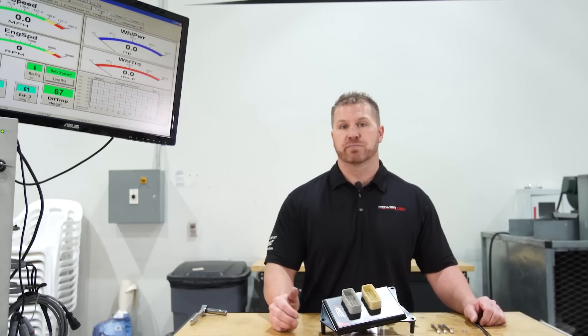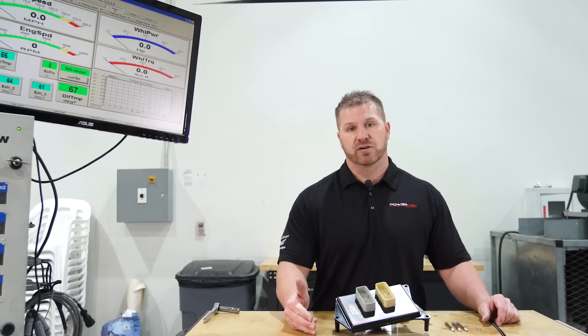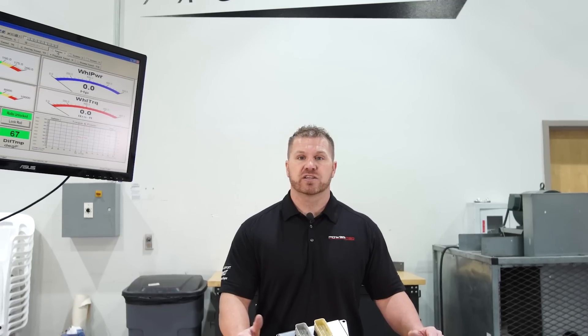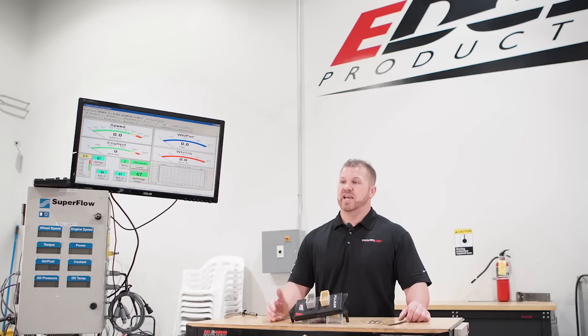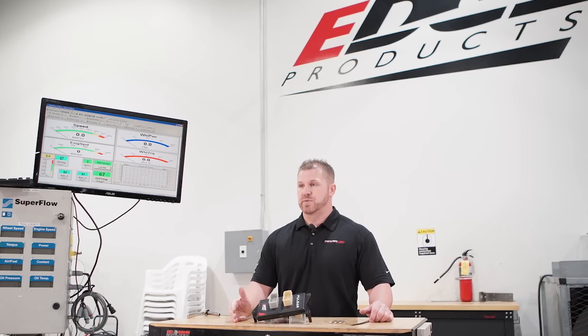You can pass that guy on the freeway while towing your boat to the lake. It gives you better throttle response over stock and gives you the RPMs with better power gains. Maybe you want all-out power levels — if you want to drive around with the full potential of your Hemi or want that immediate throttle response, power levels 7 and 8 are your answer. Power levels 7 and 8 increase throttle response, improve pickup, and make max horsepower gains.